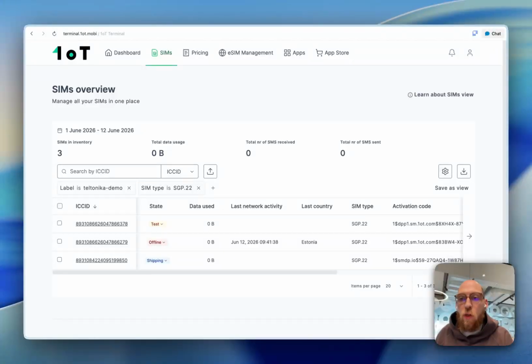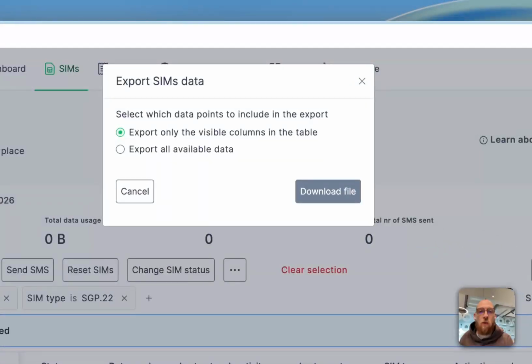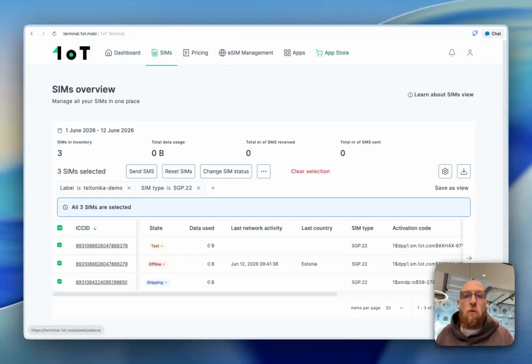There are other ways as well to use the activation codes. So obviously you can select them in bulk and export them in an Excel file, or you can also leverage our API to streamline the profile download and enable process at scale when you have your production up and running and you have your internal systems built like that. You can get the activation code over API and use that for triggering profile download as the devices are manufactured and will be ready for deployment.